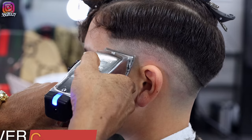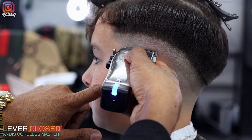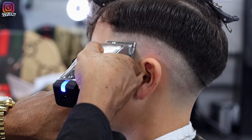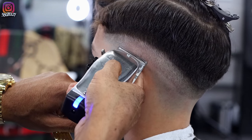So now that you softened up that bottom line, with the lever closed in a flick out motion, flick out the bottom line. And remember, if you need to adjust your lever as you go up, do so. That way you won't be bringing the fade any higher.